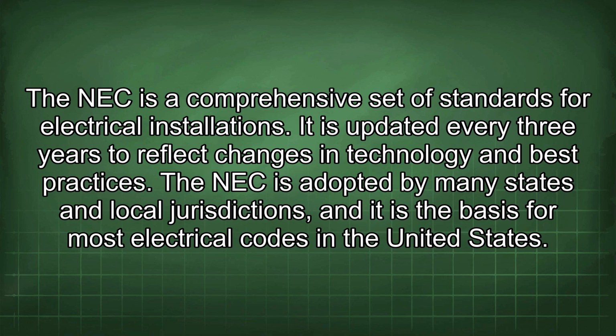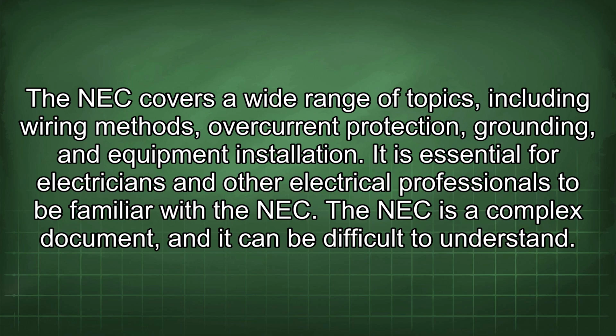The NEC is a comprehensive set of standards for electrical installations. It is updated every 3 years to reflect changes in technology and best practices. The NEC is adopted by many states and local jurisdictions, and it is the basis for most electrical codes in the United States. The NEC covers a wide range of topics, including wiring methods, overcurrent protection, grounding, and equipment installation. It is essential for electricians and other electrical professionals to be familiar with the NEC.